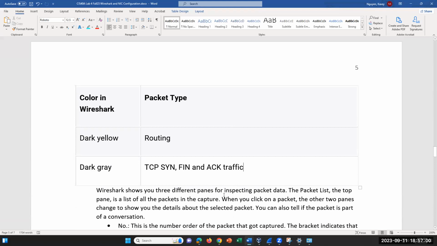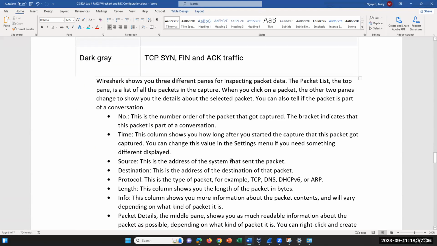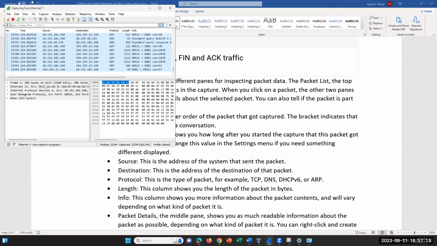Wireshark actually has books and training and certification, so if you want, you can take a look at those also. I added some information here for you to look at when you do that. All right, I think that's good. We're going to go ahead and click pause. So stop.